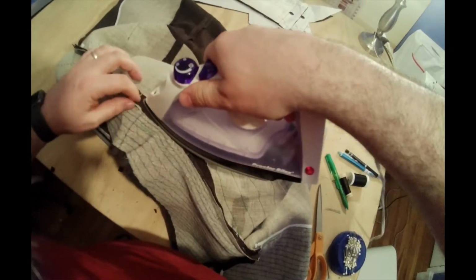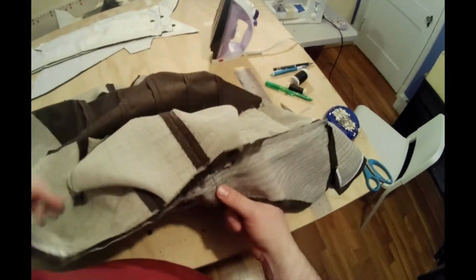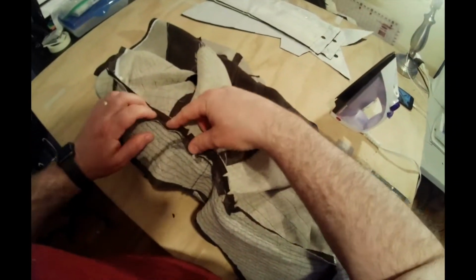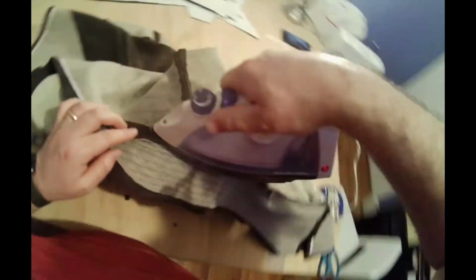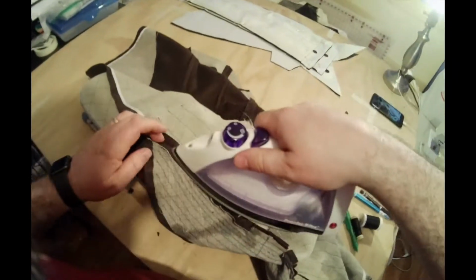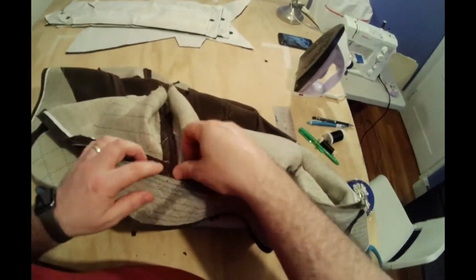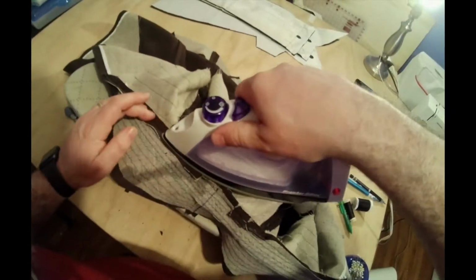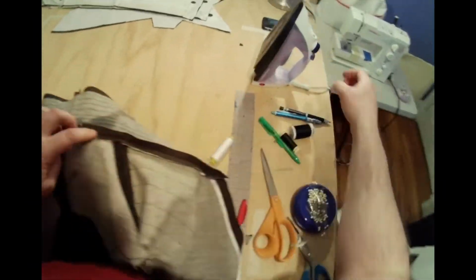So clip sparingly, all right? Notice I didn't clip where it was flat, just in the back portion of my jacket where I really had that more round neckline, I had to clip, okay? If you don't have to clip, then don't do it, but everybody will have to do some clipping in the back neckline there. And again, be careful when pressing not to press your roll line flat, okay? Just making sure this is nice and flat. Okay, that looks good.